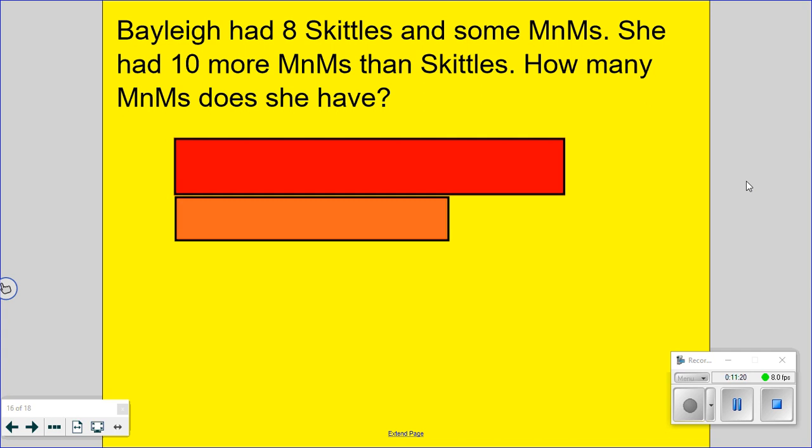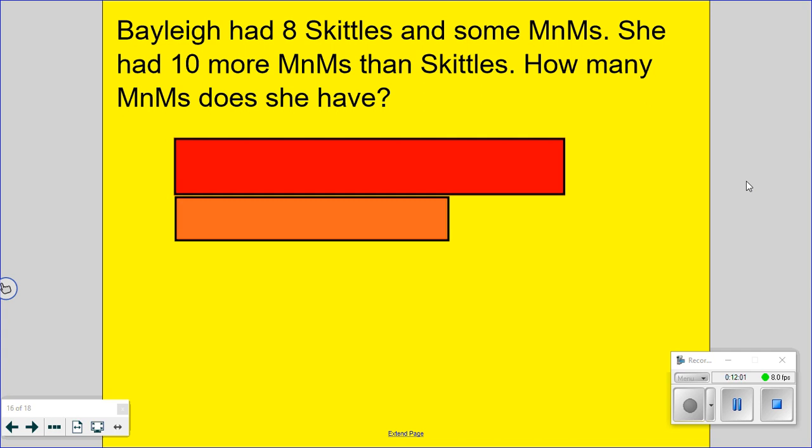Colby, you heard that? Because your body's not telling me you're listening to what Addison's saying. Addison knows that we're going to use the red bar for M&Ms because there's more M&Ms. Which one's the Skittle bar? I see a lot of yellow bars. Yeah, that Skittle bar is our yellow bar. Go ahead and line them up again. If you haven't drawn your line of equality, flip it over so you got that line of equality there.